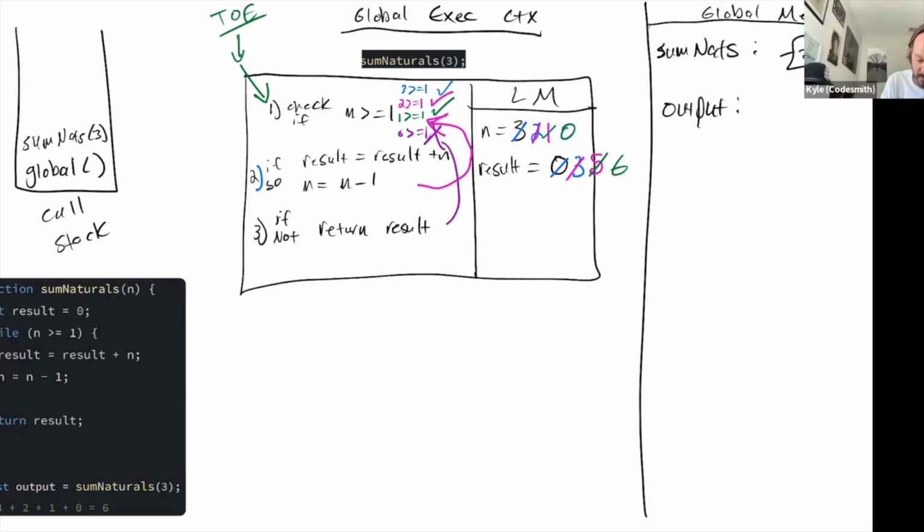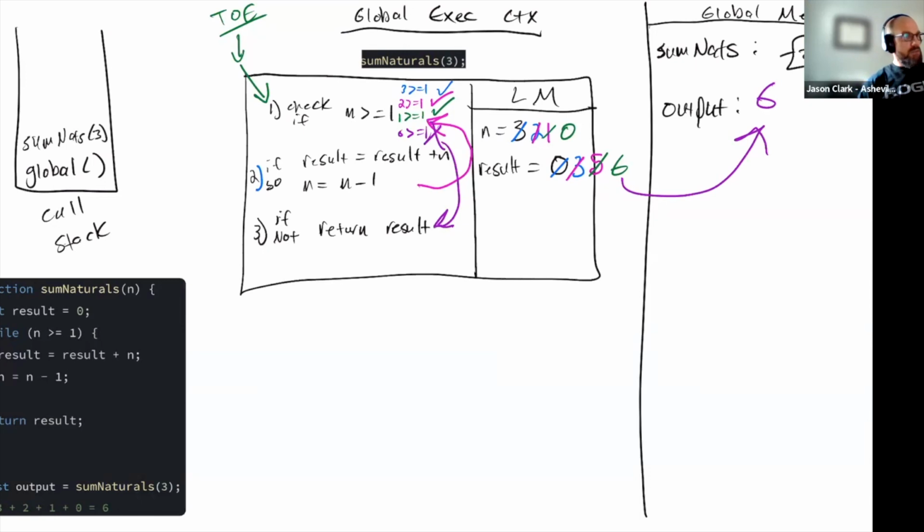Okay, so now we'll skip down here. What are we returning out of this function? We'll return the value of result, which is 6, to output in global memory. So we'll store 6 over there. Once I hit that return keyword and return 6 to output, what happens from there, Jason?